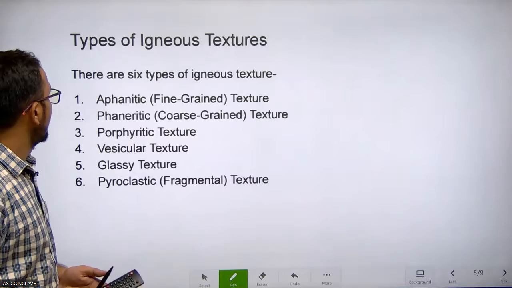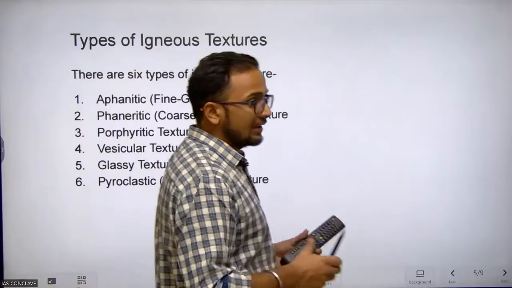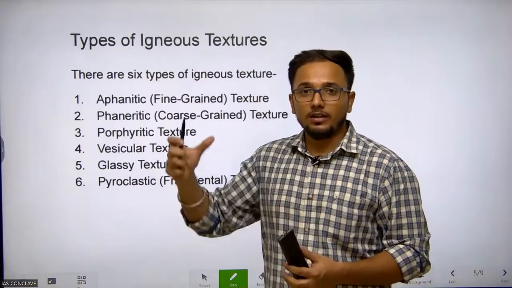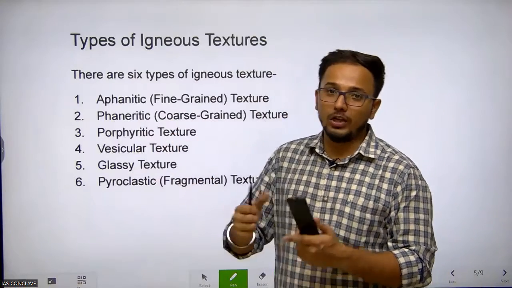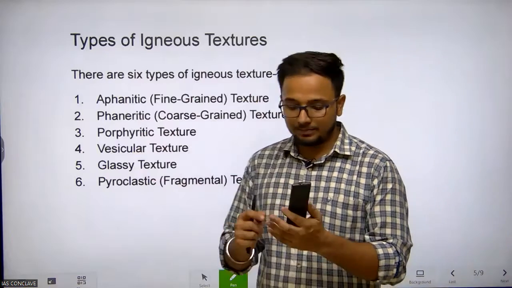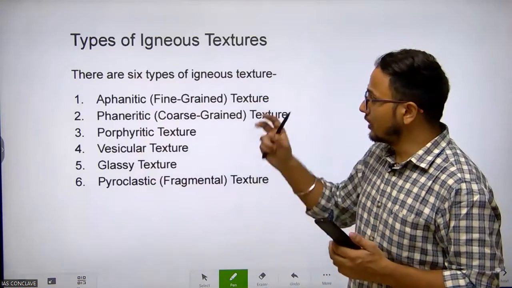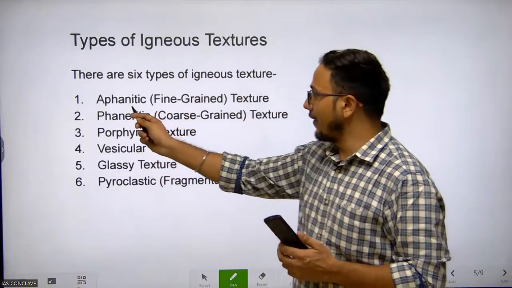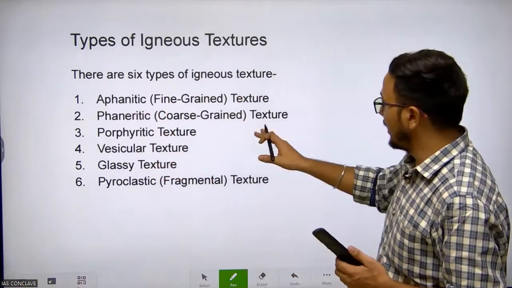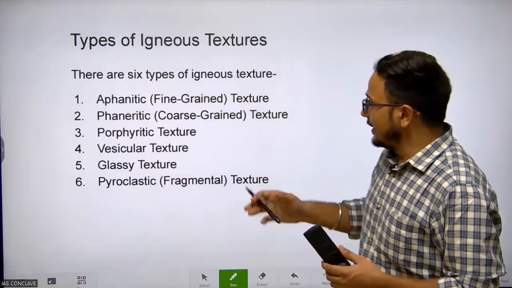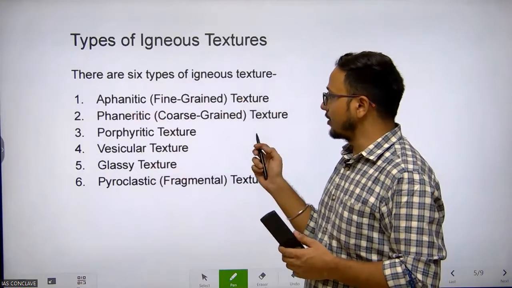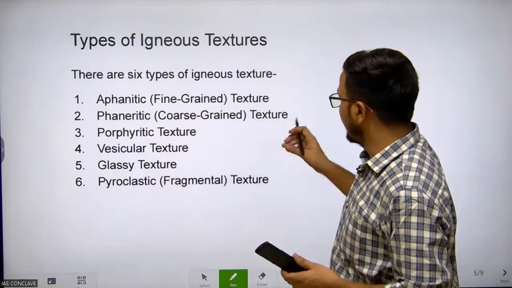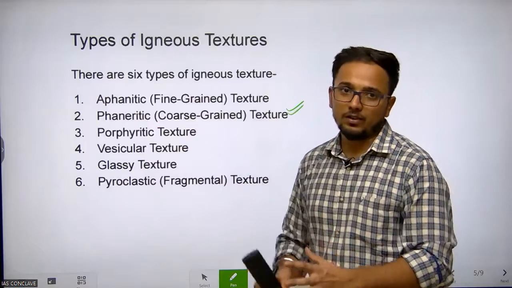Okay, let's start. Now look at the types of the igneous textures. On what basis are they determined? What factors determine the textures of the igneous rock? We already have the cooling rate, then the silica content, and the last one is the dissolved gases. So these are the 3 factors or 3 drivers of the igneous texture. We have already covered the aphanitic and phaneritic textures, coarse grain or fine grain. Okay, we have covered the aphanitic fine grain texture. Now we will cover the phaneritic coarse grain texture. So these textures we will cover in today's lecture.